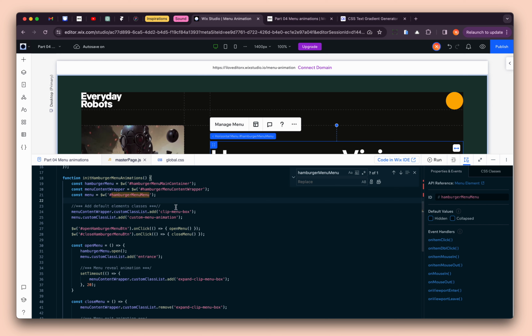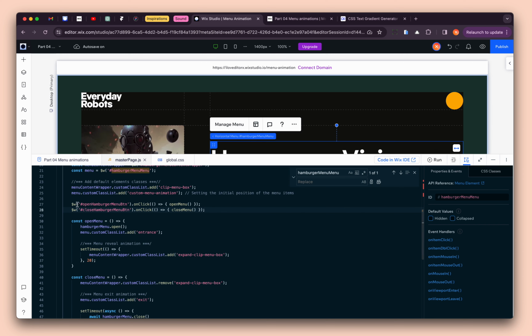So right here, you see add default element classes. So to the menu, we will add the custom menu animation. This is setting the initial position of the menu items. The second thing that we need to do here, we have two functions.